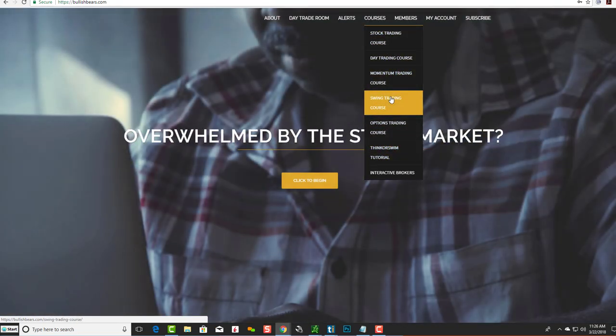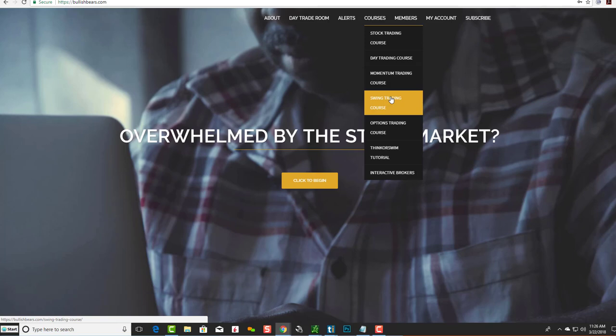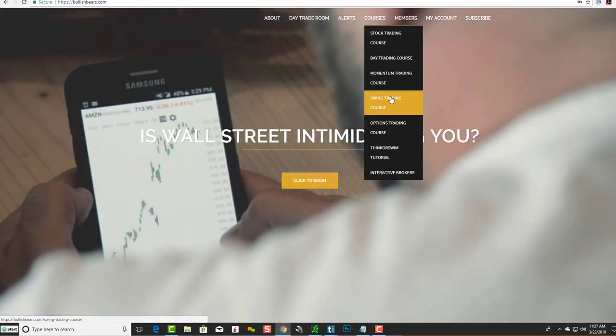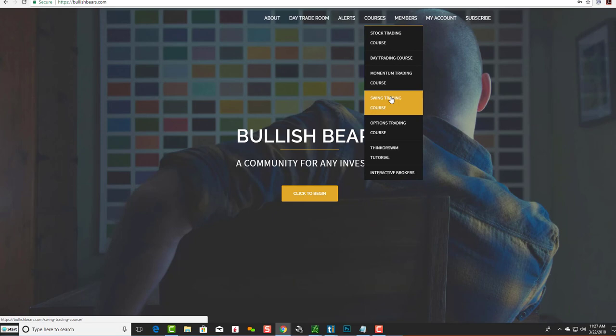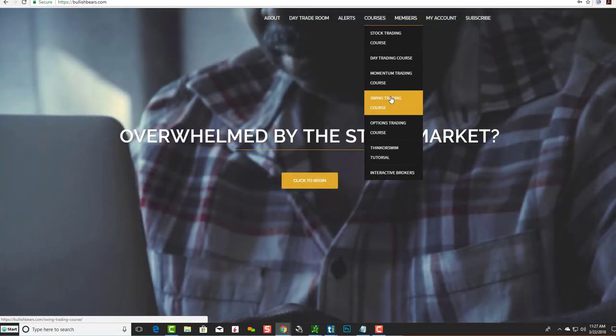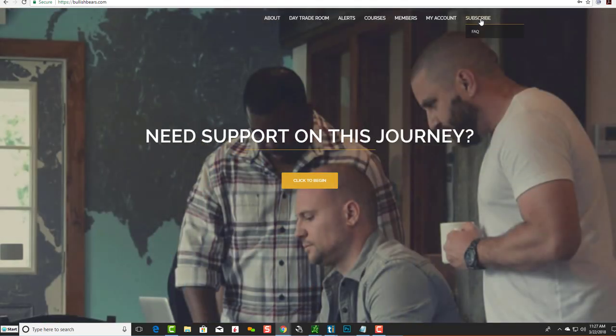None of these other courses matter unless you know candlesticks first. We cannot stress enough the importance of candlesticks. Candlesticks form important patterns. Those patterns form very important support and resistance levels, and it's all about knowing support and resistance when trading, knowing when to buy low and sell high, or if you're shorting, sell high and buy low. These patterns are super, super important.